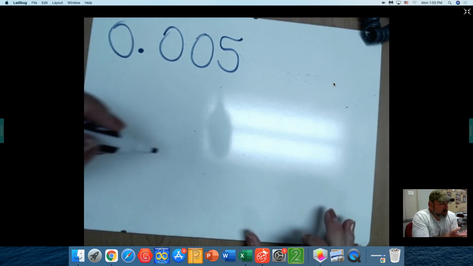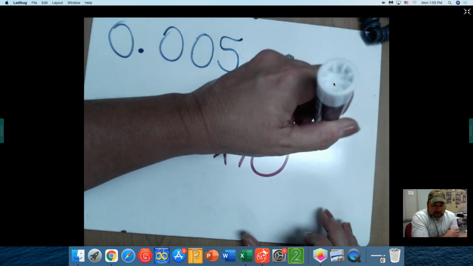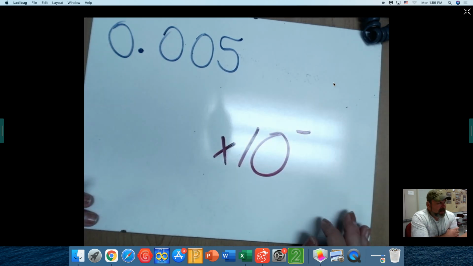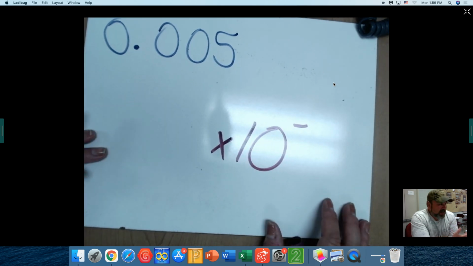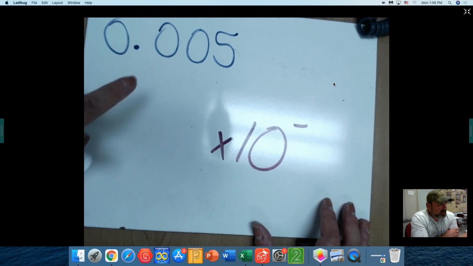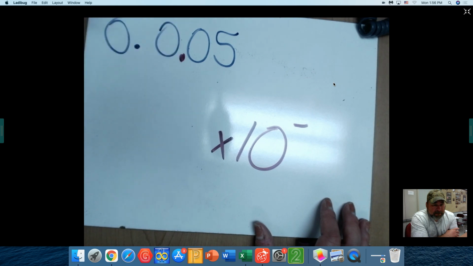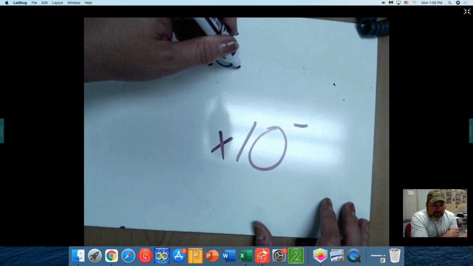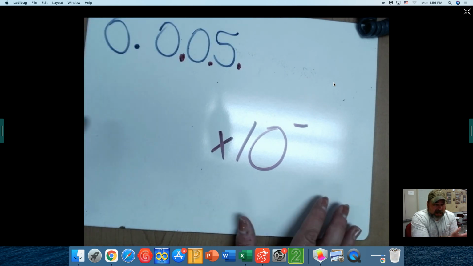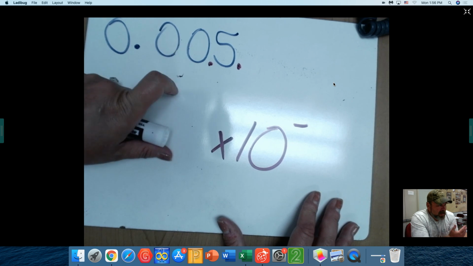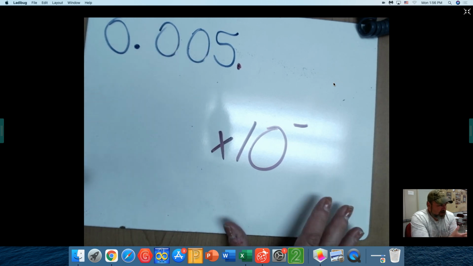Is this a big number or a little number? Well, it's less than 1, so that means it's going to be a small number. So it's going to be 10 to some negative number. That tells me for sure I'm going to have a negative exponent for my power of 10. Now, I only have a 5. So I've got to think, do I stop the decimal there? Do I stop it there? Do I stop it there? Well, again, I'm not going to stop it till I have one non-zero number to the left of the decimal. So it's got to be the 5.